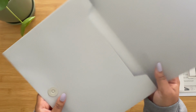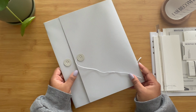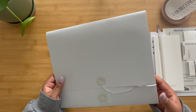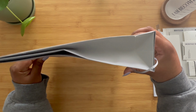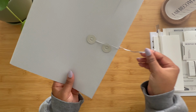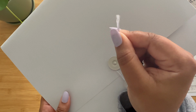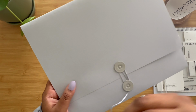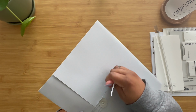Second, it's made entirely out of paper. The only other material are the buttons in the front, meaning that this isn't going to hold anything of much weight. It's also going to bend and tear easily depending on what you put inside. I like the idea of paper, but I would have liked to see maybe some plastic lining or at least a thicker cardstock that's more durable. Third, the tie here is this really loose thread that I can see unraveling in a matter of weeks. There's nothing here to seal the ends, so it's only a matter of time before this starts to separate and get stringy. I think the intention here is good, but again, it's not a practical product.